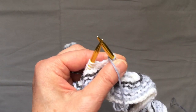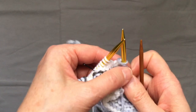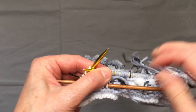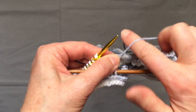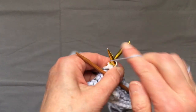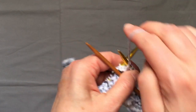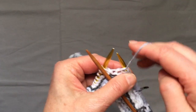So I'll place my yarn forward already. And we will take these two stitches down. And we will purl the next two stitches with these stitches in front. So purl and purl. Now we need to knit them. So put yarn back.